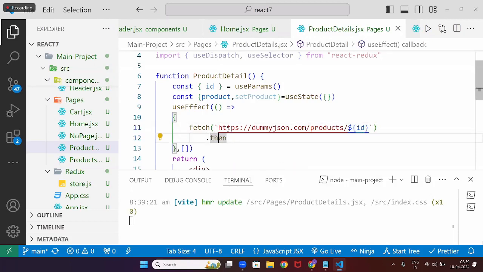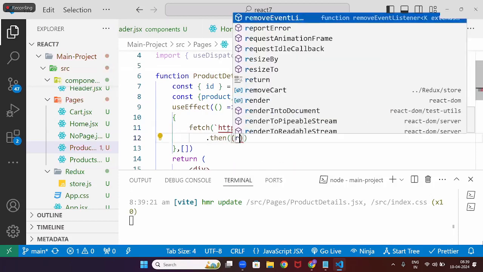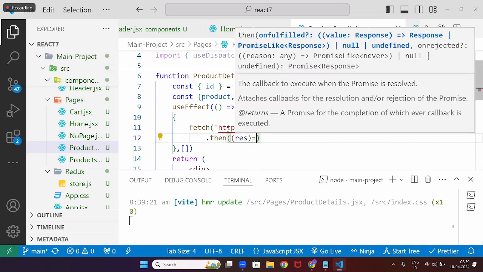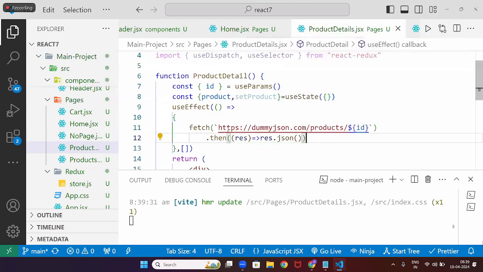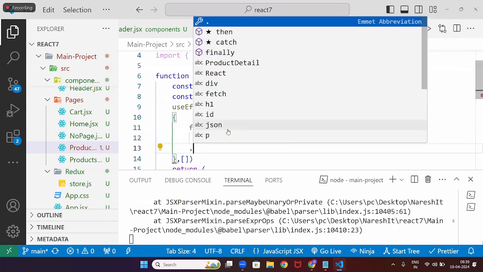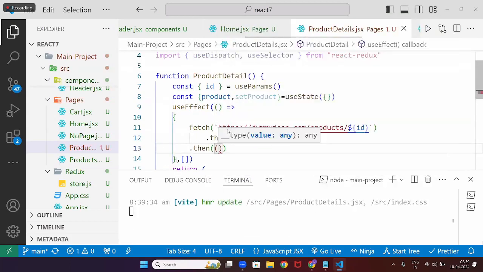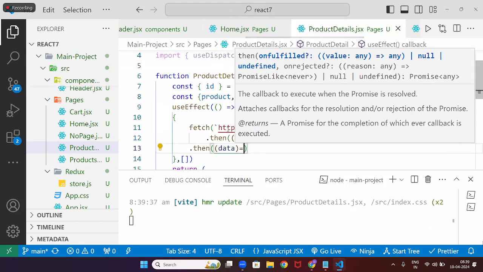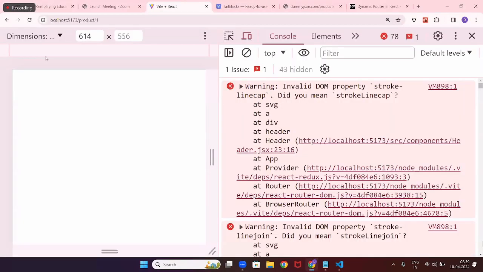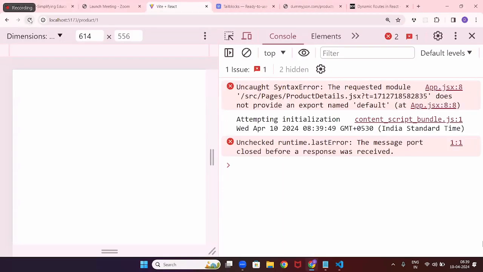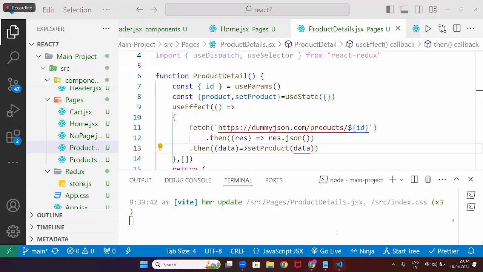Dot then, res, res.json, and then data, setProduct data, and this product I will print it. I don't think it has a problem now. It is asking me to refresh one more time.